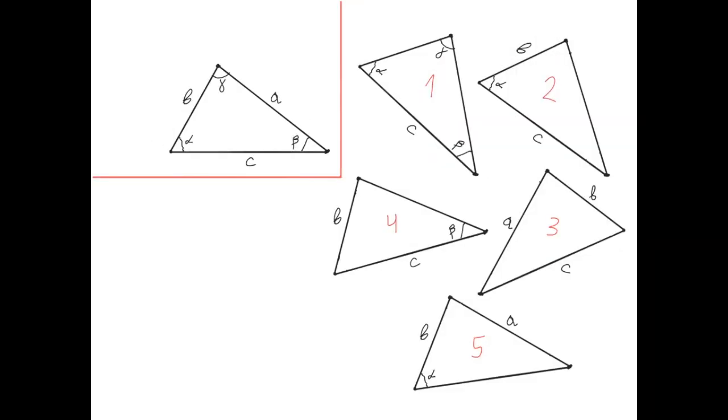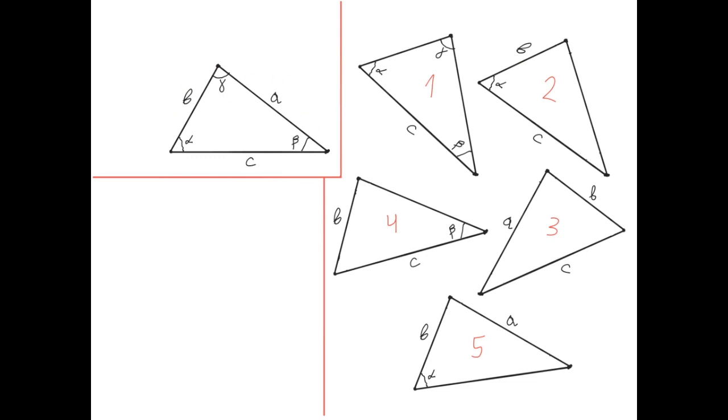And now let's play a game. We have this triangle here with side lengths A, B, C, and angles alpha, beta, and gamma, and we have 5 candidate triangles. The goal of the game is to guess which of those triangles are necessarily congruent to the original triangle. For example, the first triangle has the same angles as the original triangle, and the side against the angle gamma is also the same. Then, is it necessarily congruent to this one? The relevant question to ask here is, does there exist a triangle that has the same characteristics as this one, but has different characteristics from this one?